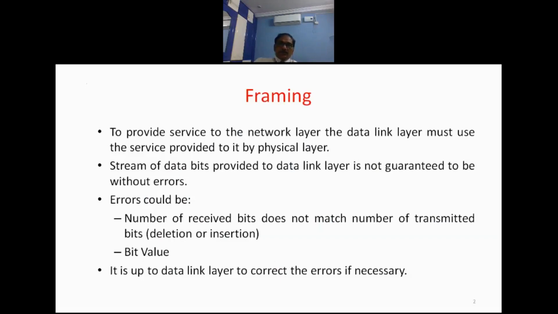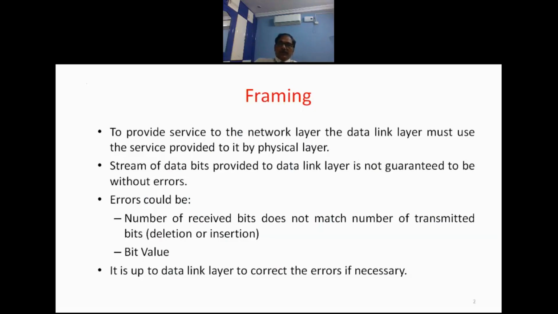The second case: though the transmitter sent 10 bits in the frame, the receiver might receive only 9 bits. So one bit is lost somewhere. In the previous case one bit was added, but now one bit is lost, so only 9 bits are received instead of 10. Again, information is received with errors. Third, the transmitter has sent 10 bits and the receiver also received 10 bits, but suppose the transmitter sent a bit as 1 and the receiver received 0, or the transmitter sent a 0 and the receiver received a 1 in that place.